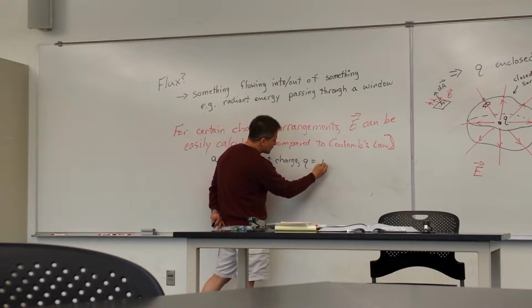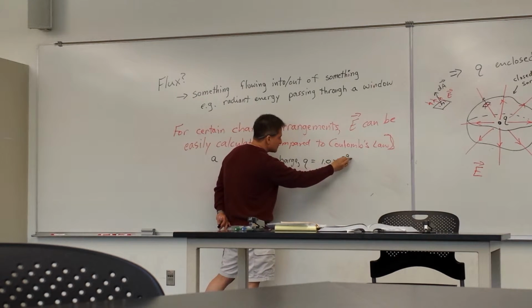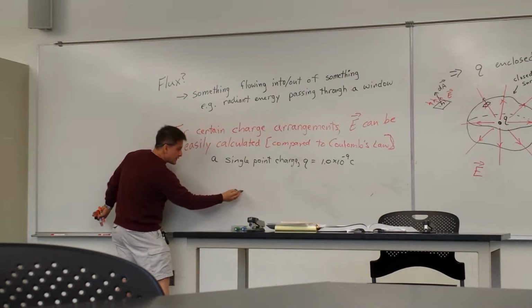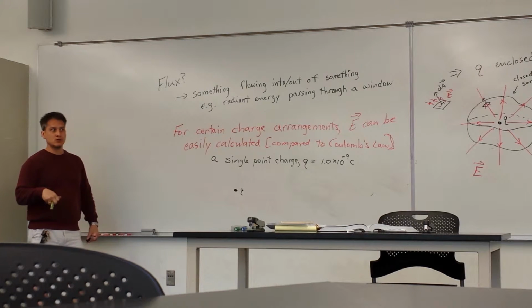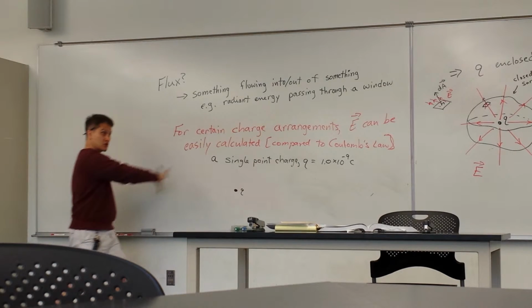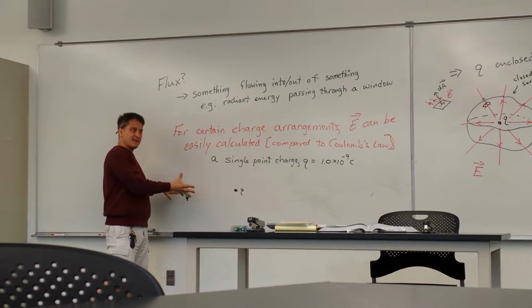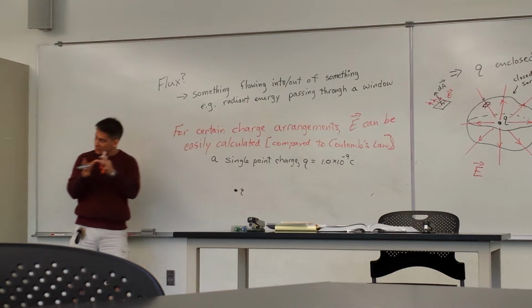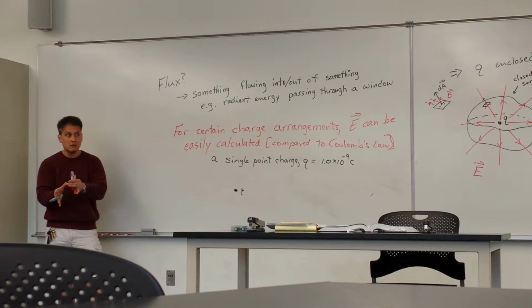And let's give it a value. Some value. And the question is, if I've got Q here, what is the electric field at some distance away from this point charge? Now, understand, it's only the electric field associated with the point charge. If there's an external electric field that's also present, then Gauss's law does not account for that. It only accounts for the relationship between flux and the electric field associated with a specific point charge, or a specific subject charge, if you will. It's not a point.